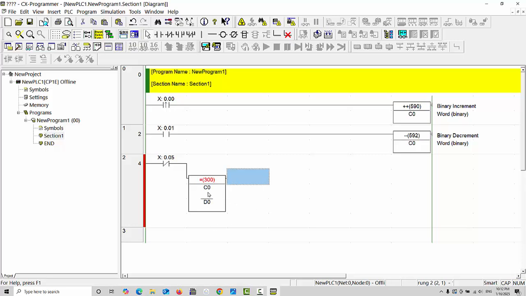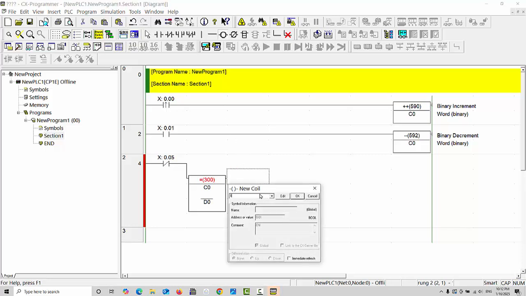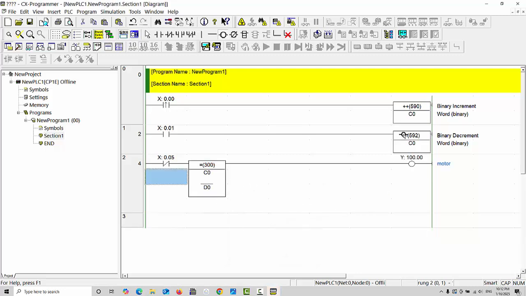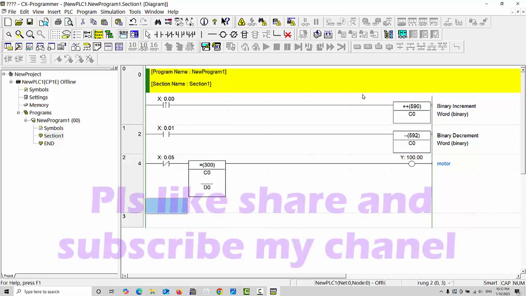And when this data is compared, I will turn on one output, for example 100.0, on and off. So our compare instruction will work according to this counter.